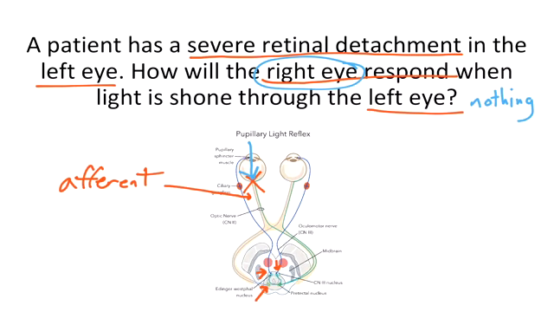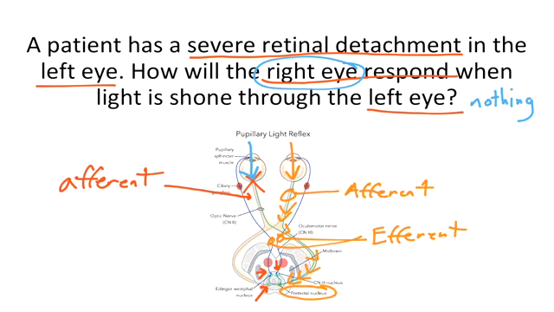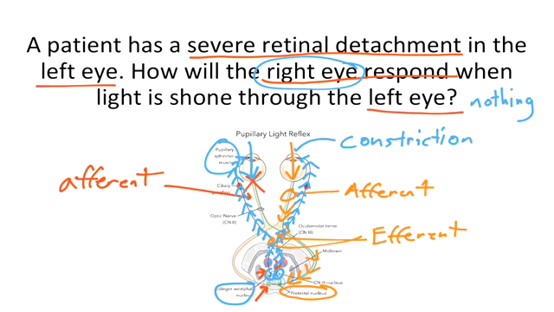If we extended the question a bit further, we could ask what would happen to the left eye if light was shone into the right eye. In this case, the afferent signal and the efferent signal would be fully intact. So the right optic nerve would be able to get the signal to the midbrain and to the pretectal nucleus on the right side. And if the efferent signals are intact, that means the pretectal nuclei will be able to send the signal to the Edinger-Westphal nucleus on both sides and stimulate the oculomotor nerve. And then the ciliary ganglion will be stimulated, and then both pupillary sphincter muscles will be stimulated, causing constriction of the pupils in both eyes.